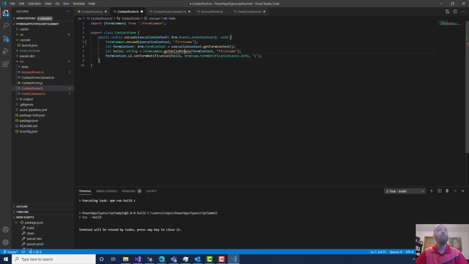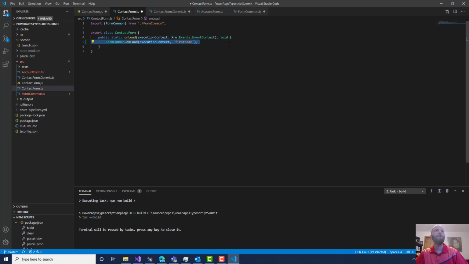It doesn't know what getHelloPhrase is. Another nice thing, so now we're getting build errors because getHelloPhrase doesn't exist anymore in form common. So at compile time, we're going to get an error because we changed this. So we'll just leave that as form common.onload, and then in account form.ts, we'll do the same thing. And instead of first name, we're going to just do name.